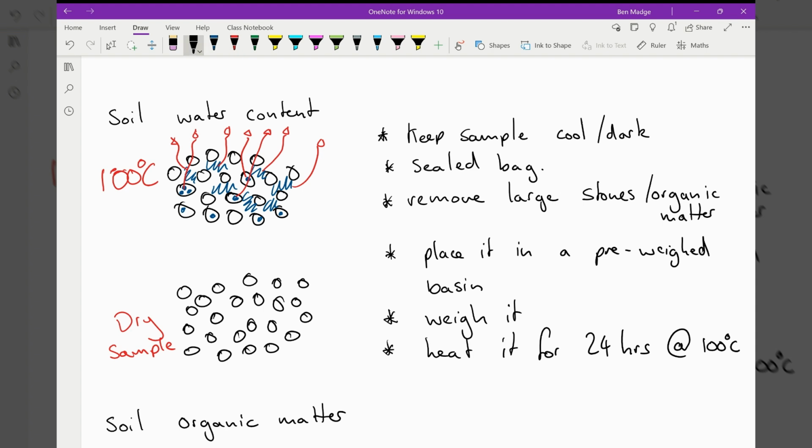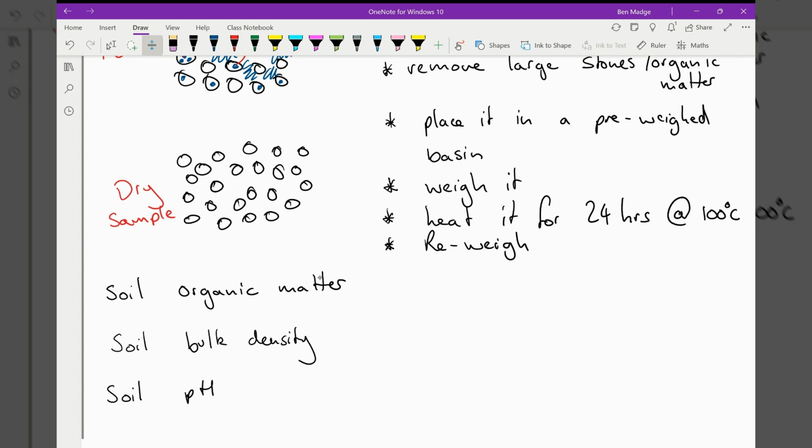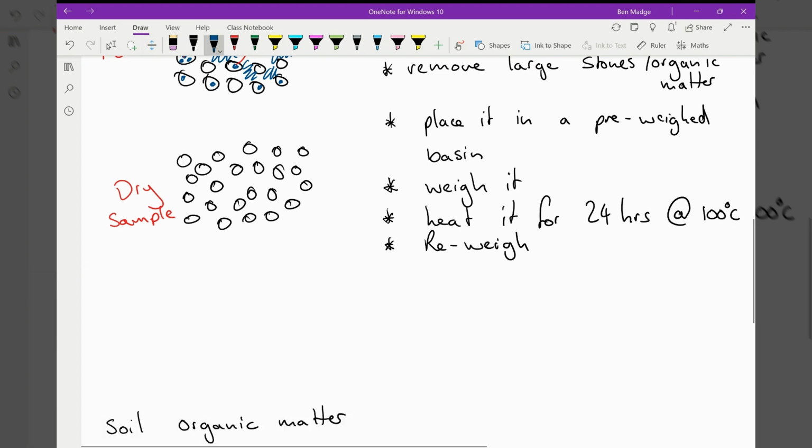We then need to reweigh. Okay, you need to keep going, so it might take more than 24 hours. You keep repeating this process until you have a constant mass. Okay, so it's not decreasing anymore. At least two masses remain the same, and then you know all the water's been driven off.